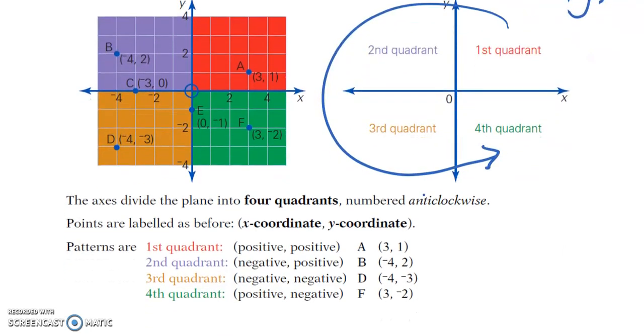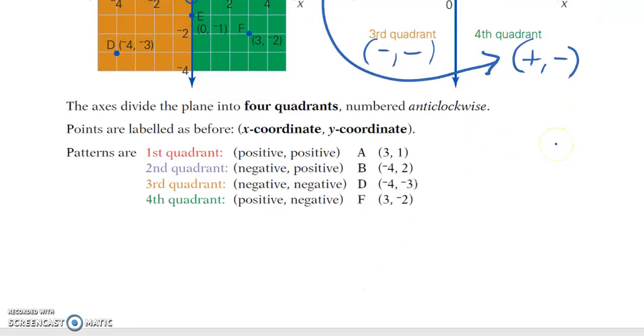Some other key patterns are that if you're in the first quadrant over here, all of your values, both x and y coordinates, will be positive. So it doesn't matter where you are in here, all of the x values and y values will be positive. In the second, you'll have x values negative and y values positive. In the third, you'll have negative and negative. And in the fourth, you'll have positive and negative. Okay, so you might want to write down something like this. Your coordinate will look like this, positive and positive, negative and positive in the second, in the third, negative and negative, and in the fourth, you'll have positive and negative. Okay, something to keep in mind.